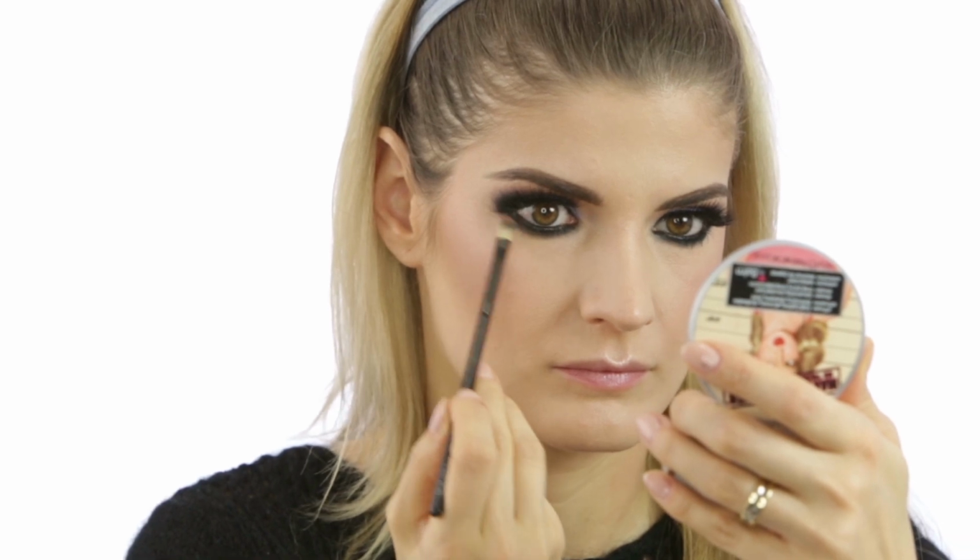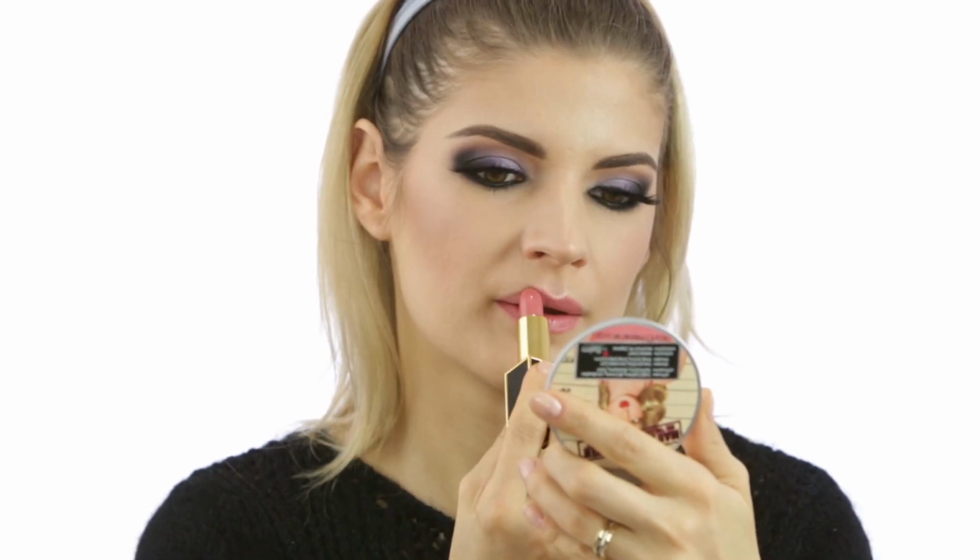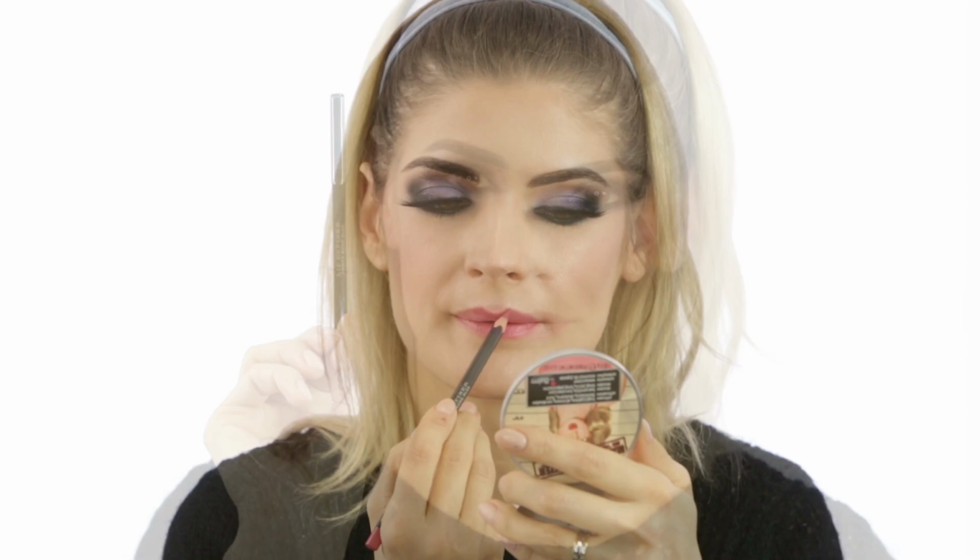To support the case, I'm also using the soft brown on a Kiko brush, and this is going to really soften out that line. And lastly, the lips. I'm using here a lipstick from Tom Ford. It's in the shade True Coral. After that, I'm going to line them with a lip definer in Dusty Rose from Burberry. And look at that, the look is complete.